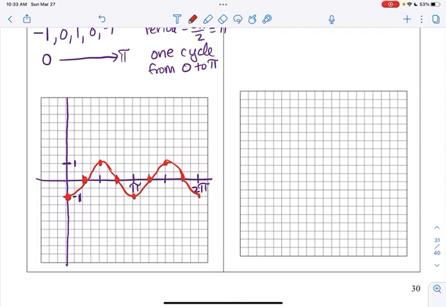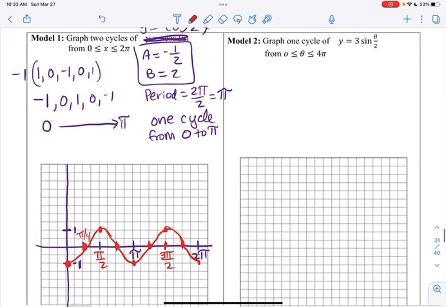Now, do I have to fill in all of these numbers in between? No, but it would be nice to have at least one more. So this is pi over 2. If I wanted to, this one would be pi over 4, but I don't need to put all those in there. This one right here would be 3 pi over 2. So we're used to the pi over 2, pi, 3 pi over 2, and 2 pi. You don't have to do more than that. That would be plenty.